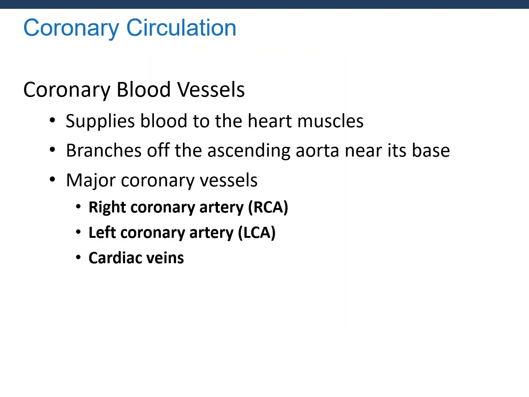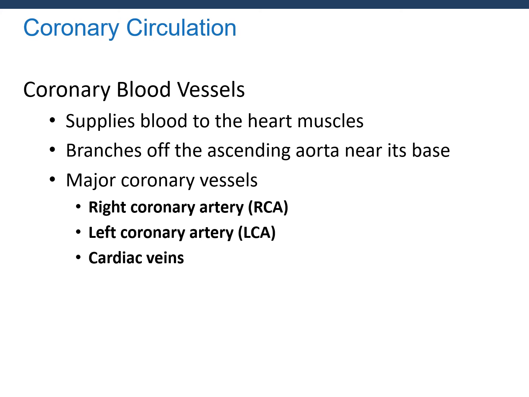So do you remember when I was talking about the layers of the heart and that internal structure of the heart called the endocardium? The endocardium, remember, is going to prevent the exchange of nutrients and gases from the actual chambers of the heart and into the myocardium. So if the heart tissue itself doesn't get nutrients from the blood in the chambers, then how does it get nutrients? Well, it gets that via the coronary blood vessel circulation system.